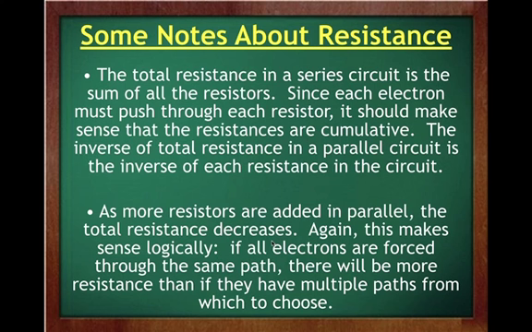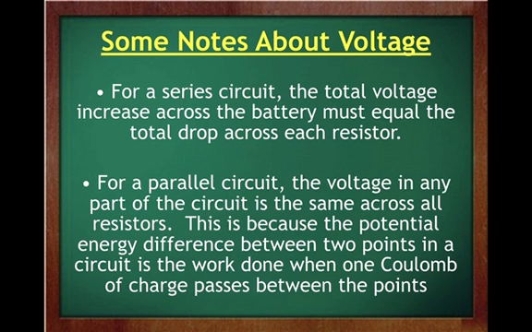Think again about that analogy of water flowing down a river or down a mountain. If there's only one path and you have to pass through a series of boulders, then a series of smaller rocks, then a bunch of plants and roots and trees, and there's only one way to do that, there's a large amount of resistance. However, if the river branches off and one branch just has to pass through the boulders, one through the roots and plants, and one through the smaller rocks, by the time they come together, overall less resistance was encountered. That's what's happening there.